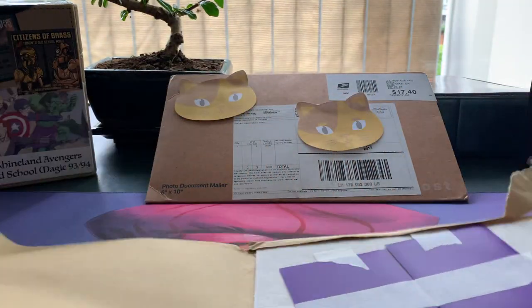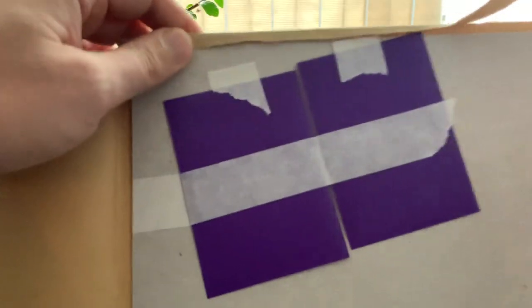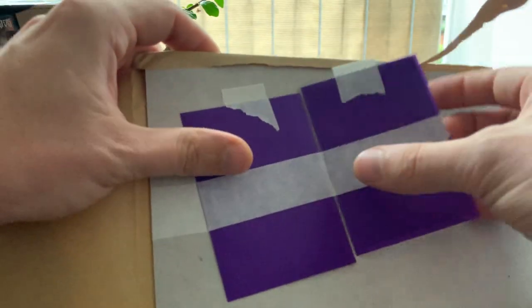Oh, this is... I think it's stuck. Do you see that? The cardboard is stuck, so I'm just gonna rip this open. And there we see two cards. So these are, I think, the prize cards. I'm really looking forward to showing them to you.